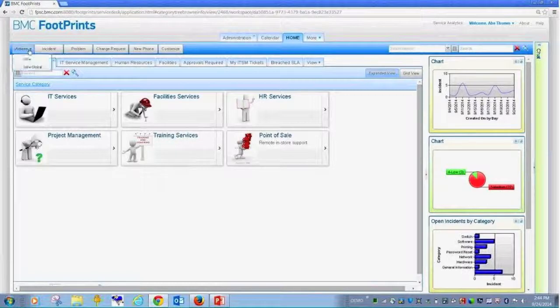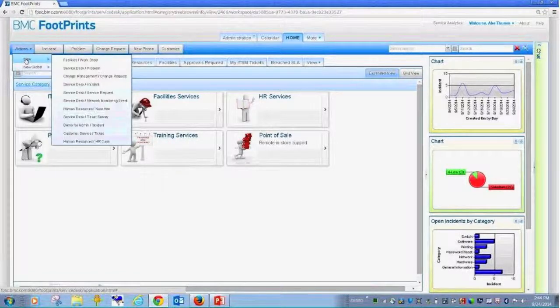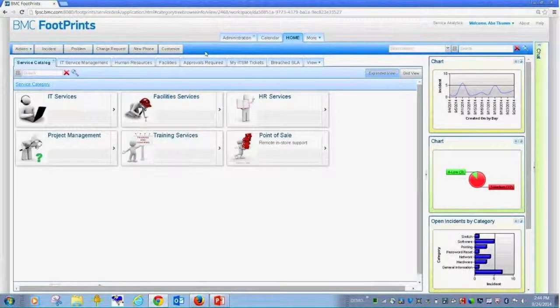Now, for those that you don't have a hot button for, you can always just go to the new actions menu and you can see all the items, or at least the tickets themselves, that I can choose to initiate. These charts along the right-hand side are a single interface for reporting. And what I mean by that is, again, for those familiar with prior versions of Footprints, you had your home page dashboards that you could configure through preferences. You had the flashboards for both the workspace as well as the technician that you could define through the flashboard configuration screens.